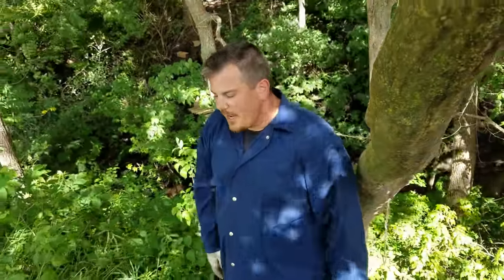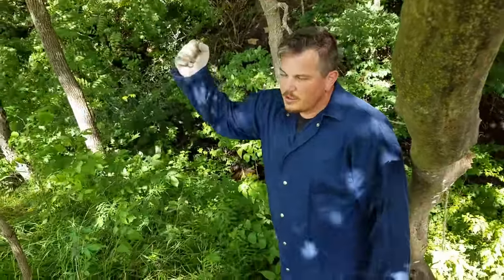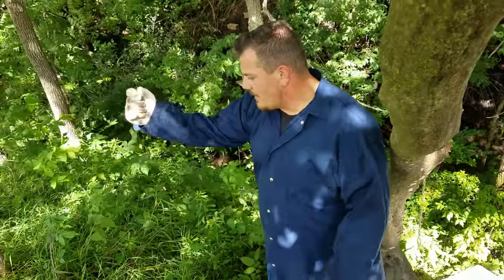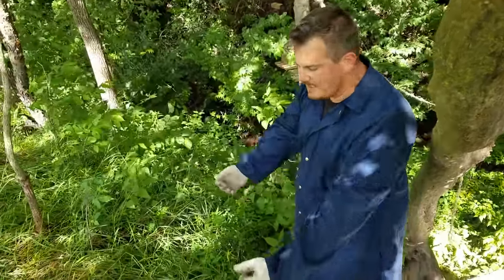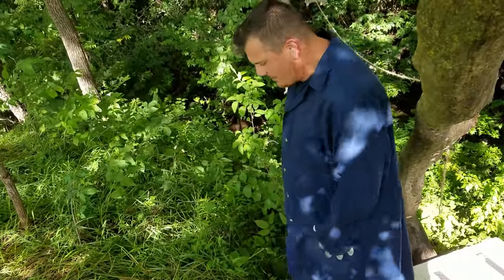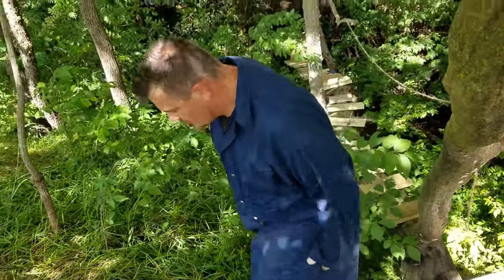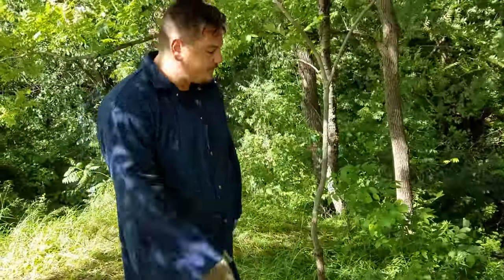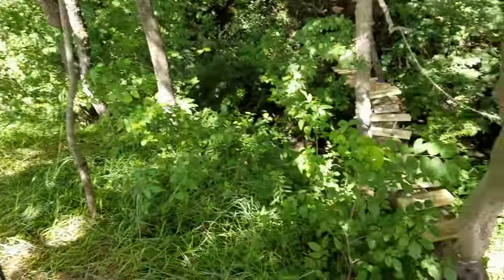The other alternative we have is we have tree spikes, or what do you call those things? Like tree stakes. Tree stakes. Yep. And we can tree stake here, possibly here, and have two ropes. Because mostly the big thing is getting out. Once you're on there, it's really pretty easy to do. But we don't want to give them a reason to chicken out right at the beginning. So that's what we intend to do over there.